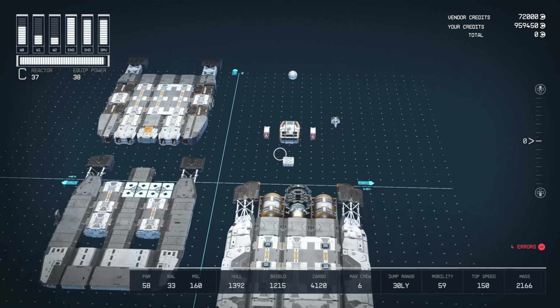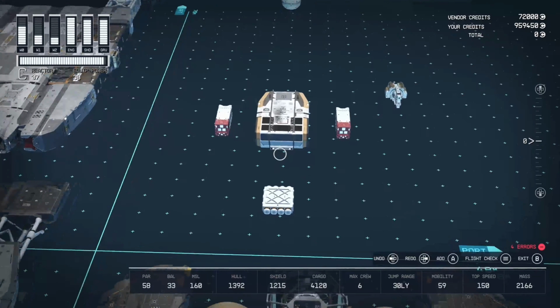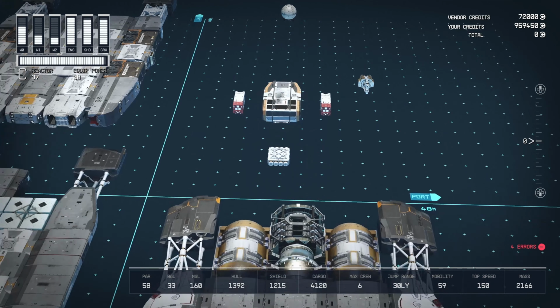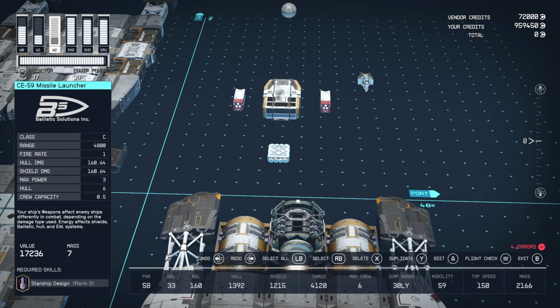Alright, so here we are. We split it into 4 sections. On the top here, we just have the Kontiki B310 bridge from Stroud Eklund, 320 cargo, 4 crew capacity. And then for the weapons, we have a C-59 missile launcher from Ballistic Solutions Incorporated. It's a C-class, 4800 range, 1 fire rate, 160.64 hull and shield damage, and 3 power.